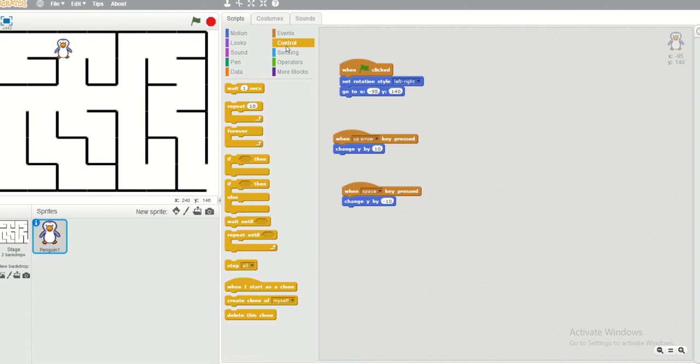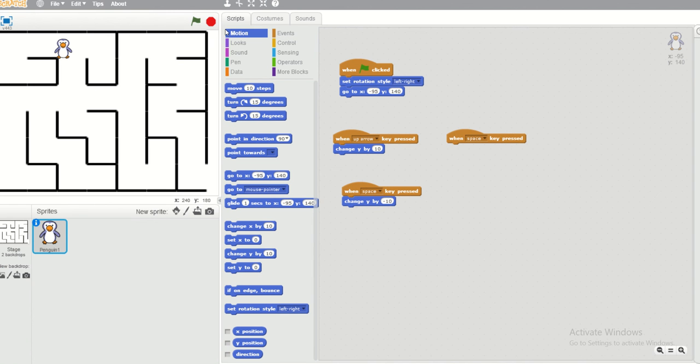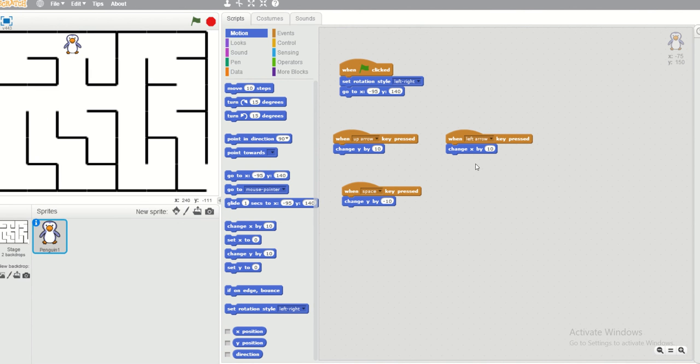Next is the x-axis. Again, events, when key pressed, and then left arrow. If it's left arrow, is the movement x or y? Of course it's the x-axis. So again I will find change x by. Then here I put negative, because left arrow means negative.